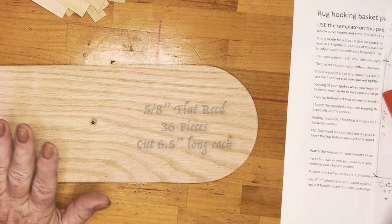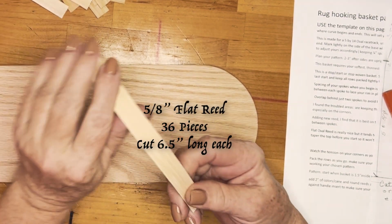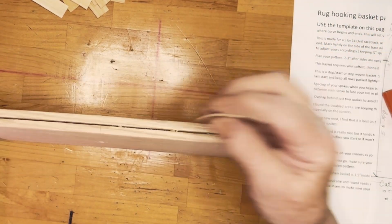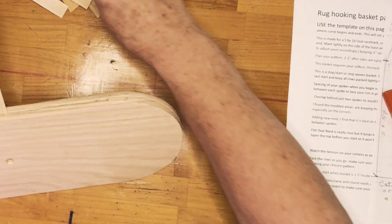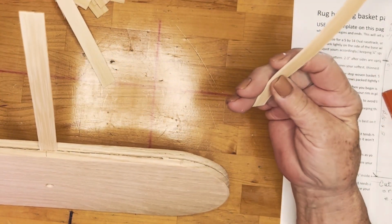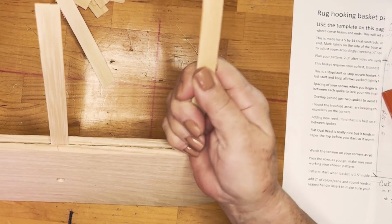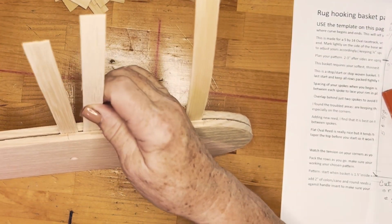So I'm using 1/2 inch. Oh, I'm sorry, I'm using 5/8. I'm going to put the hairy side, if there's any hairy to it, but absolutely smooth side down. I'm going to put one centered on this mark and one I've decided here, the left side of that mark. Now I'm going to fill in between.